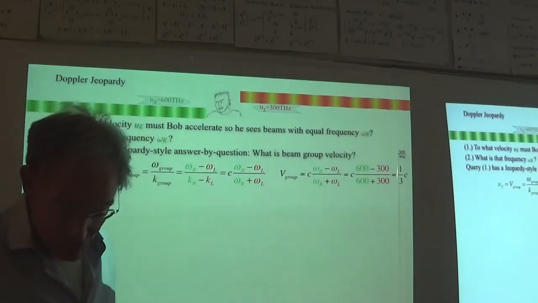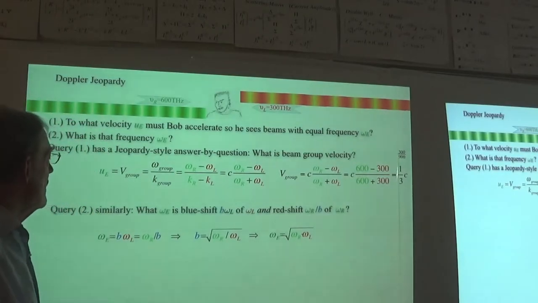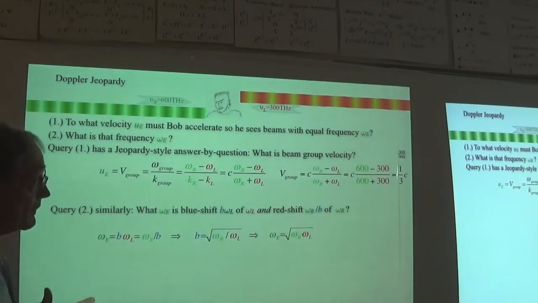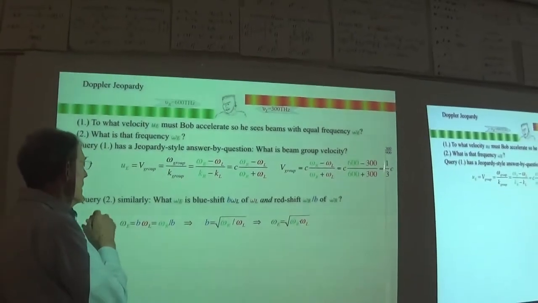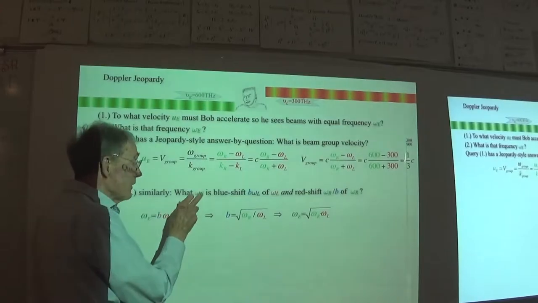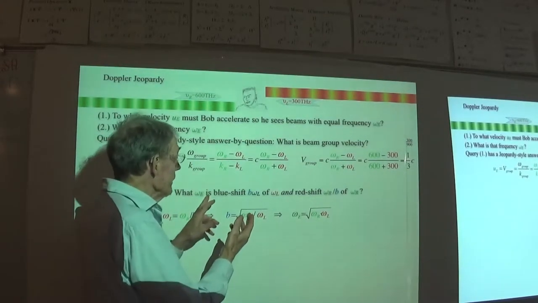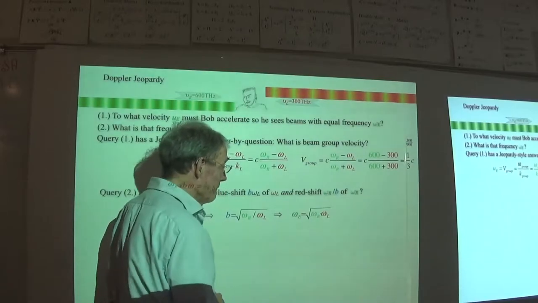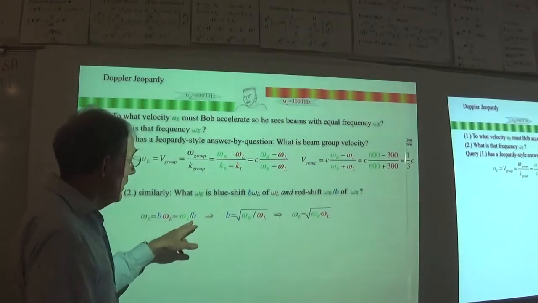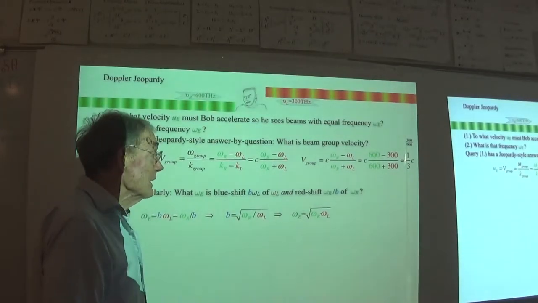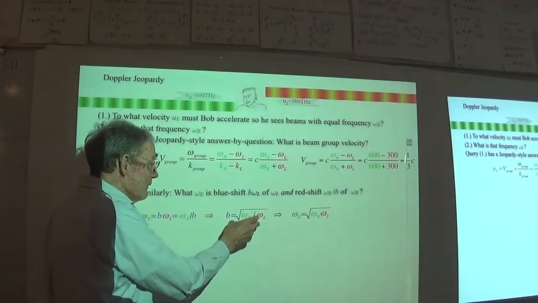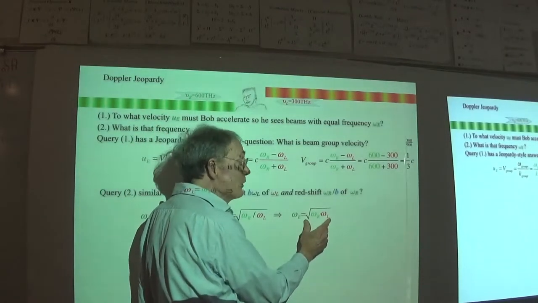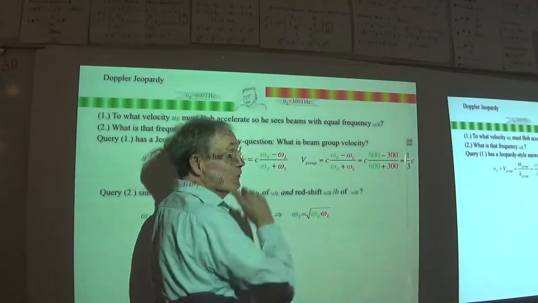Okay, cool. Very similar to Super Ball stuff that we were talking about a long time ago. However, there's a coloring to this thing. There's some energy involved in this, as we'll see later. The frequency is energy. We've already talked about Planck's rule. And the answer to this question is, what is that frequency? Well, what is both the blue shift of the left one and the red shift of the green one? Well, that's pretty easy. Just take this algebraic wave, turn it into that, okay, and then substitute back the omega, solve for it. It is the geometrical mean of those two frequencies.